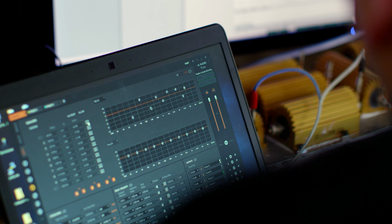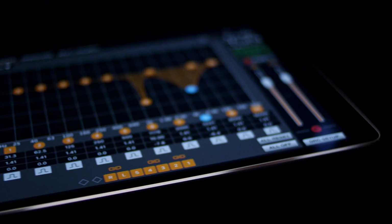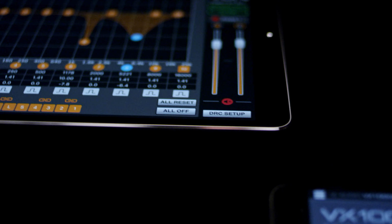So when you're tuning with a tablet, for example, you can connect to any of the amplifiers that have been networked. And if you change an EQ parameter, you'll hear that change instantly. All you have to do is connect the Bluetooth communicator, open up the app, open up your phone, adjust the things that you need to on the device live while you're sitting in the driver's seat, sitting in the listening position. It's going to be seamless, and it's going to absolutely change the way that installers go about doing this.